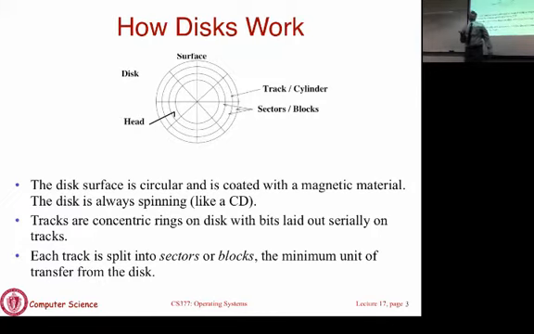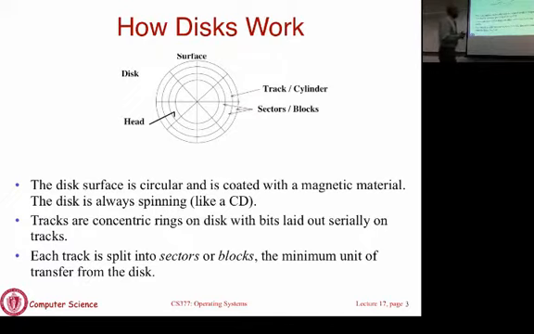The way you read or write to a disk is you have something called a disk head that moves back and forth. The platters are spinning. The disk head is stationed on a particular track on a particular circle, and then it can read whatever data is going by underneath that disk head.